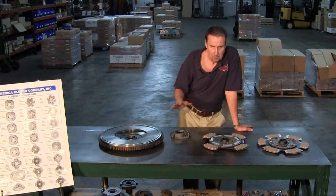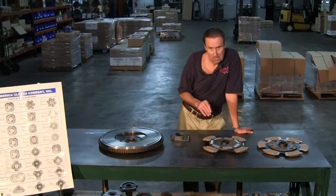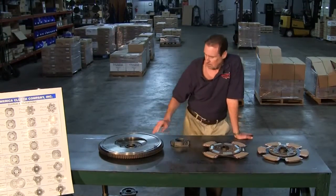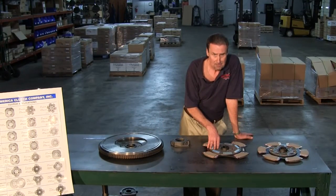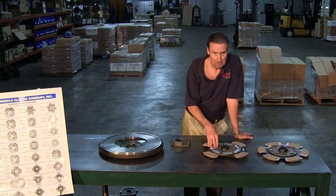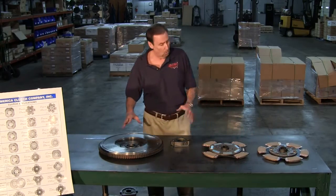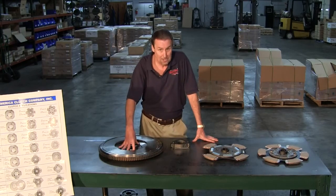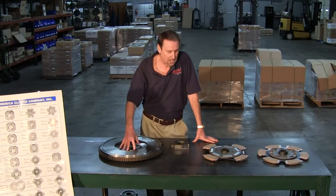Well, a lot of people have been doing some different variations here in the last few years, is they've been going back with 10 springs in places of the 7s because they felt they lasted longer. So the 8 1/2 would fit in both the 8 1/2 plus the 9 3/4. But always check the bore size.